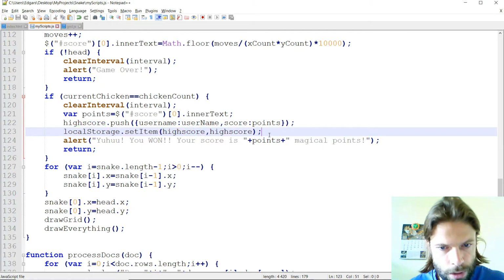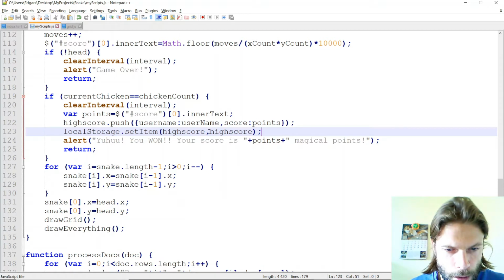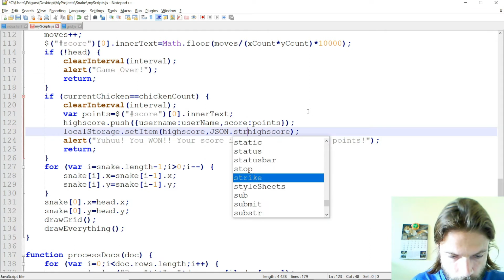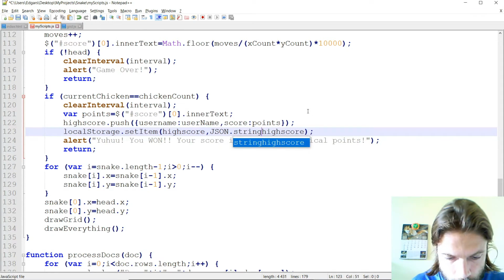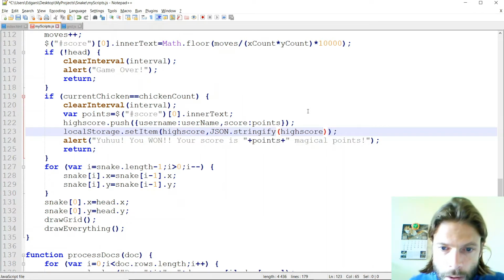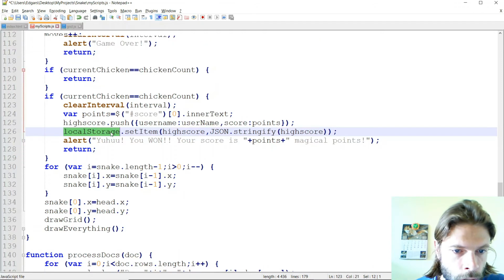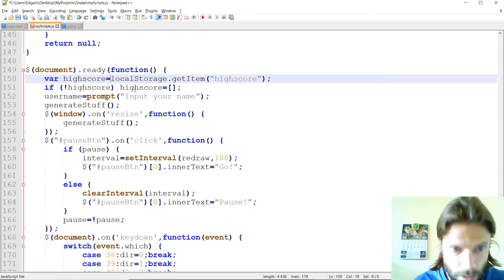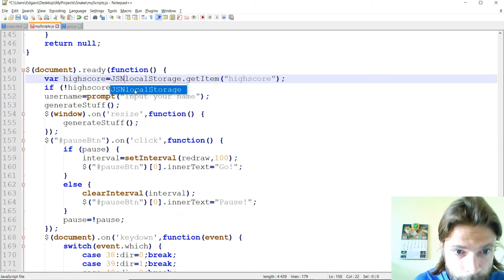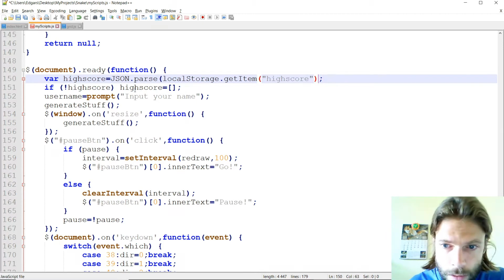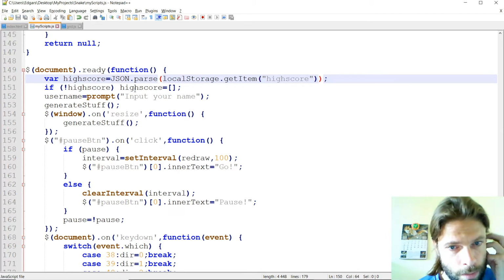We'll see. Yeah, perhaps it needs to be JSON stringify. And then actually here we need to JSON parse it, because it contains some objects.